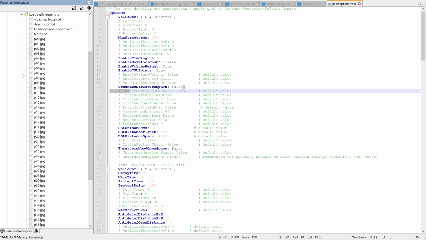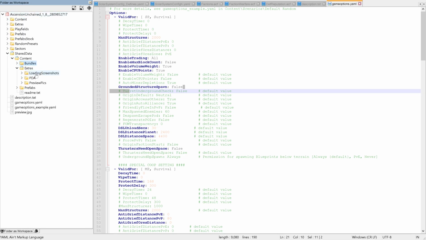Loading screenshots, self-explanatory. You go in there and read about it. It allows you to load different screenshots as a screen show while people are logging in. So that's a good way to make a scenario yours, is by editing the screenshots that they see while they're logging in. You could have tooltips that pop up and things like that. It's all good stuff. And that's about it for my video today and what I wanted to introduce you to, and we'll go from there.